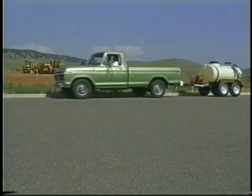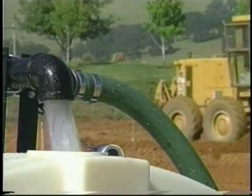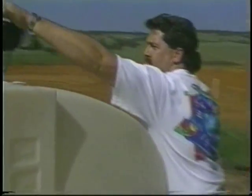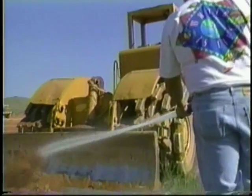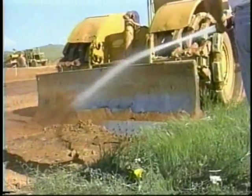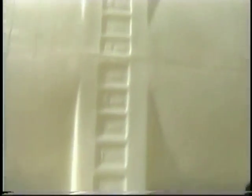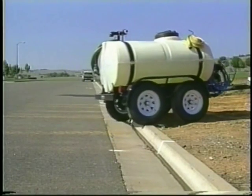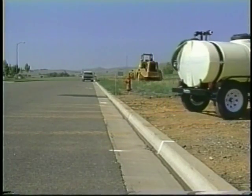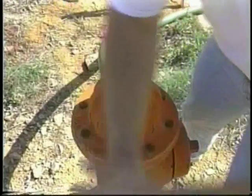This water wagon is a natural extension of the UCART line. Contractors and municipalities use this unit for a variety of applications, from backup water for concrete sawing and pressure washing, to street cleaning and fire control. The new low-profile 540-gallon trailer has been redesigned with a lower center of gravity that makes it stable and easy to handle. It is totally self-contained, can be filled from creek, pond, or hydrant, and it is simple to use.